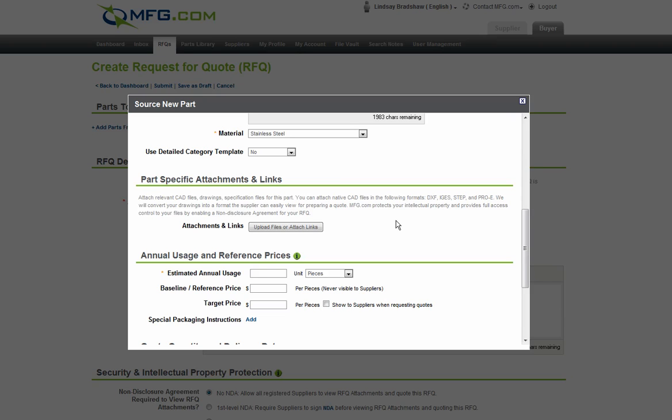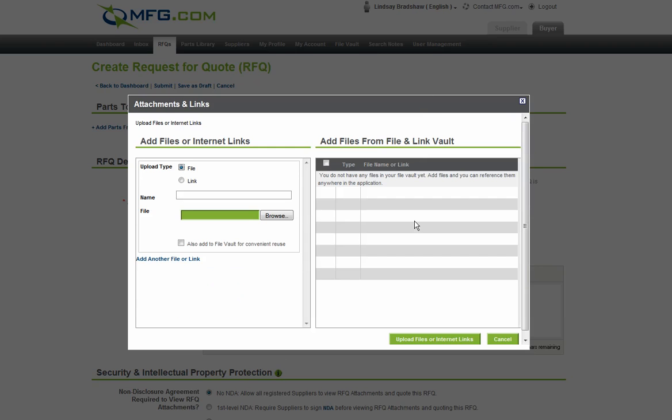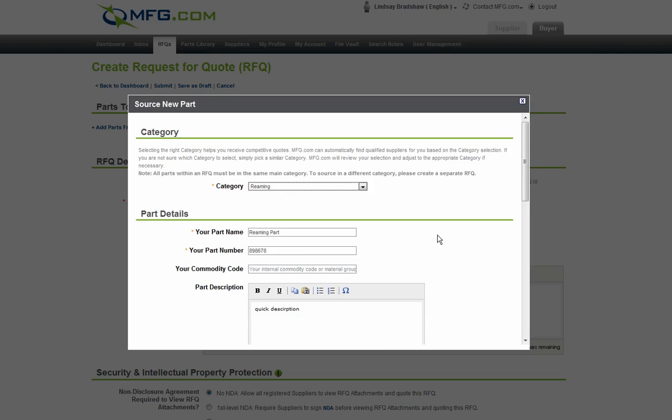Now this is where we would want to attach any relevant CAD files, drawings, or specific files that are specific to this part. It's important to provide as much information as you can here because you want to make sure that suppliers have the ability to give you the most accurate quotes possible. To upload files or attach links, you simply select the button. You can see you can easily upload files from your MFG or from your computer or directly from the internet, whatever works best for you.